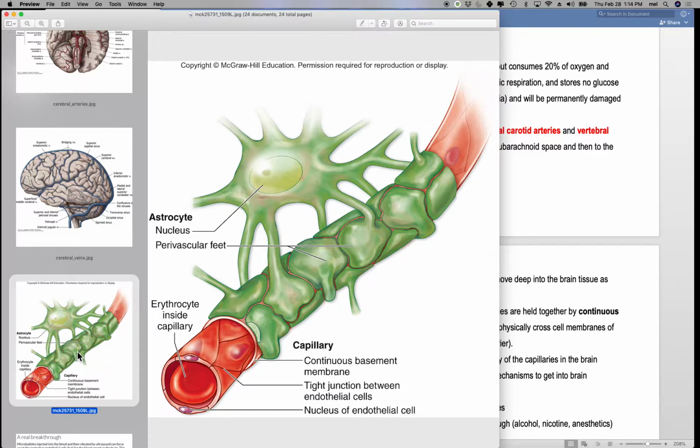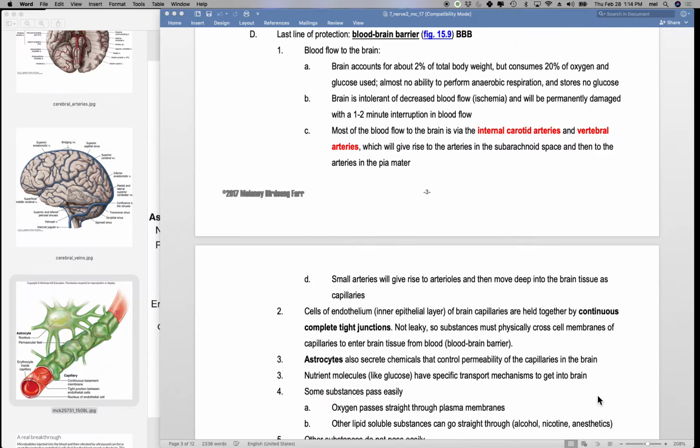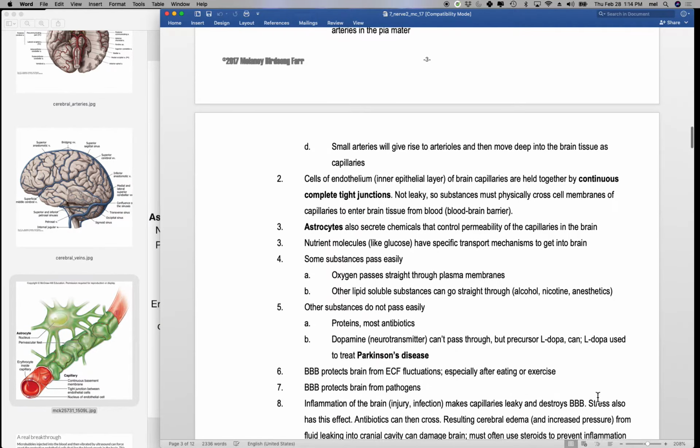What if something funky is going by? The astrocytes can secrete chemicals that shut it all down, right? So that it won't get in. So it's both a physical barrier because of the tight junctions and a physiological barrier, right? Because it can change the rate of transport. For those of you who have had phys, the way that it does it is primarily by releasing paracrinagens that change the transport rate of glucose transporters or amino acid transporters or whatever. Does that make sense? Okay, so it's a physical and a physiological barrier. So the astrocytes do it.